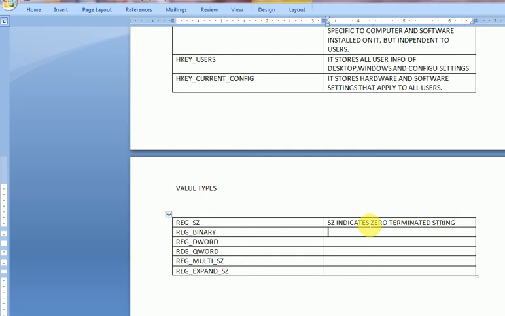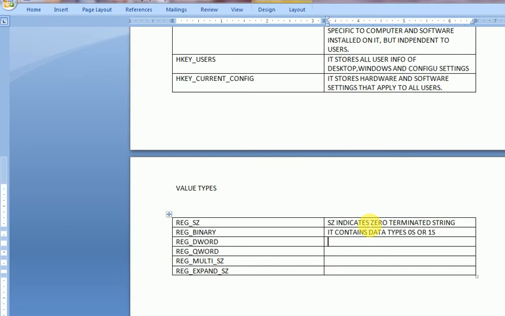It can hold integer data from 0 through 2 to the power 32, and it simply stores binary data for numeric values up to 2 to the power 32.